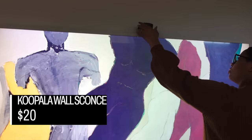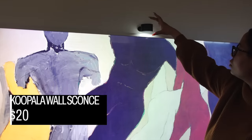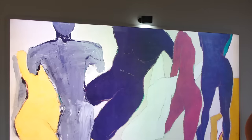The last wall lighting item that looks designer without a designer price tag is this Kupala wall sconce, which retails for $20 on Amazon. It doesn't necessarily look designer in its shape because it's very basic, but it is designer in terms of the quality of light it gives off. Just like the prior wall light, the light is diffused beautifully and it gives off yellow light, white light, and a combination light.